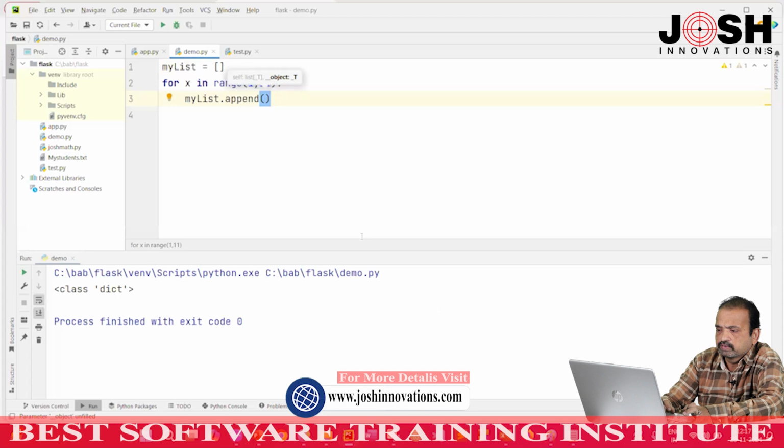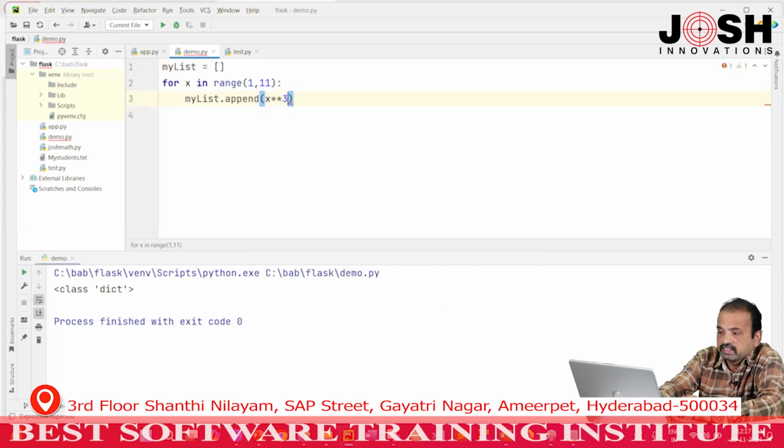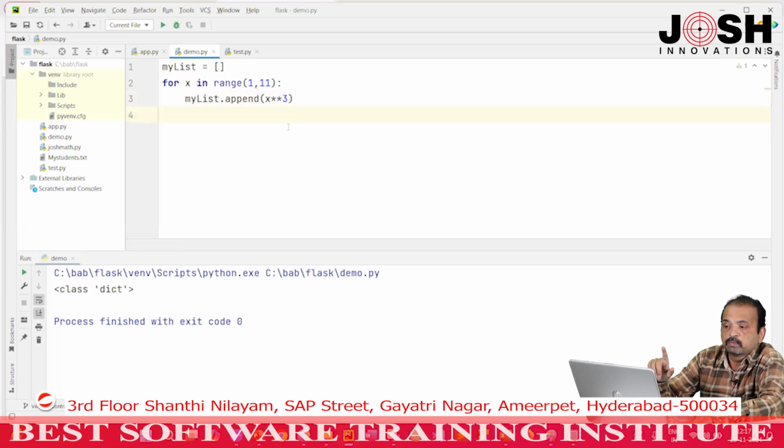In the first loop x contains 1. So, it should be x to the power of 3, x exponent operator 3, x cube. First loop 1 cube, second loop 2 cube, third loop 3 cube, fourth loop 4 cube, eighth loop 8 cube, ninth loop 9 cube, tenth loop 10 cube will be appended to this list.